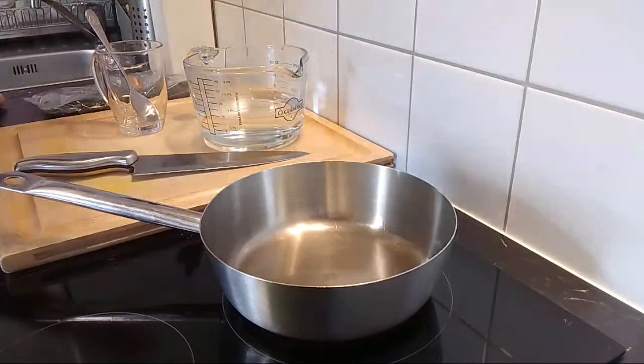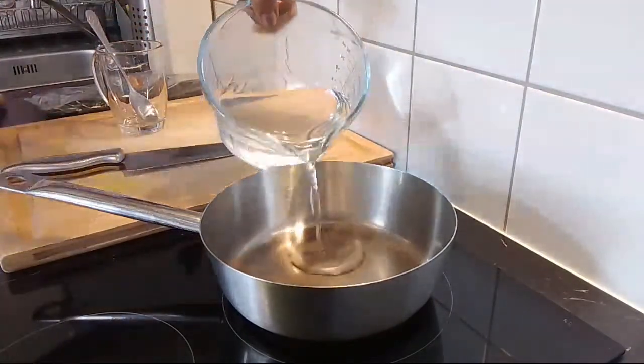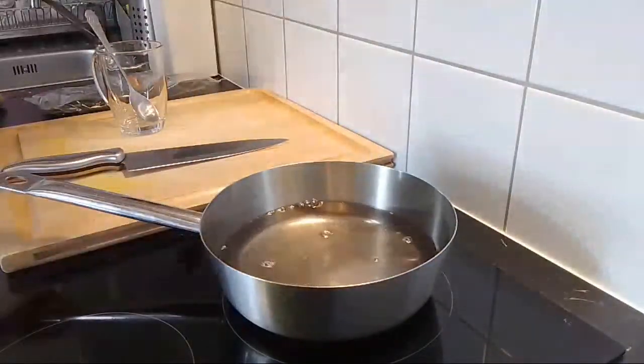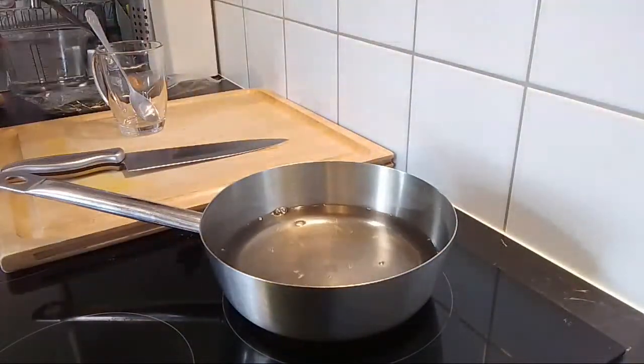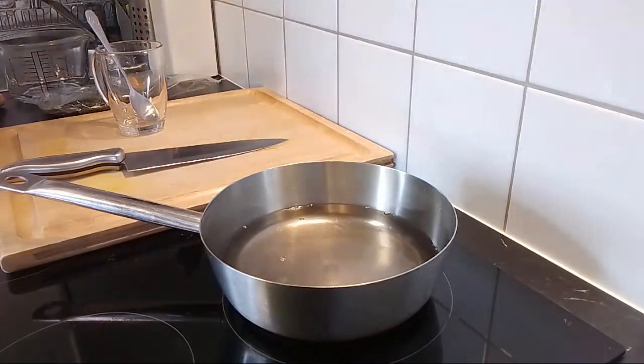So to begin to make this tea, I'm going to be adding in here about 2 cups of water, and I'm going to put it on the stove.